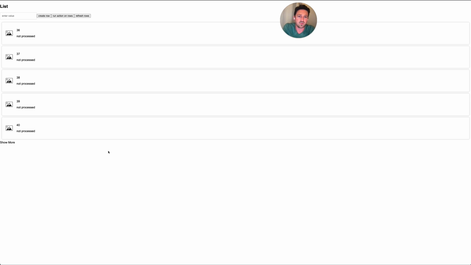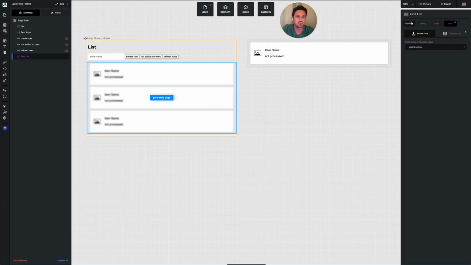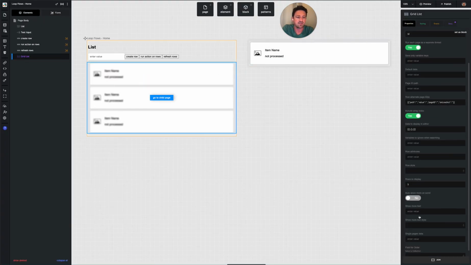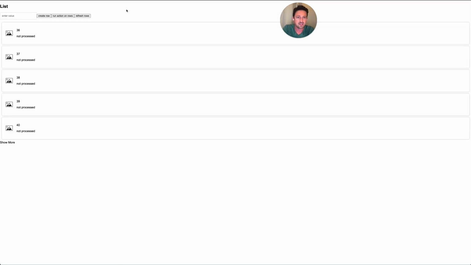So I've already created a bunch of rows and done this several times. One thing to note is I set this list just for demo purposes. If I go back to the grid and look at the properties, I set it down here in rows to display to just display 5 rows at a time. That's so we can see some of them being processed and the next set being processed after that. But you can set it to however you want, load all the rows. I would be confident and comfortable doing this on like 1,000 rows at a time or something like that. But it depends on what you're doing inside of each row.